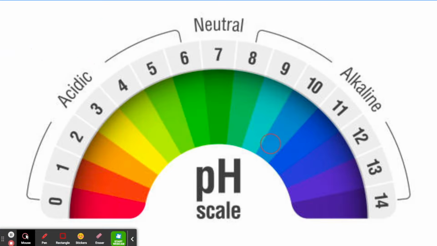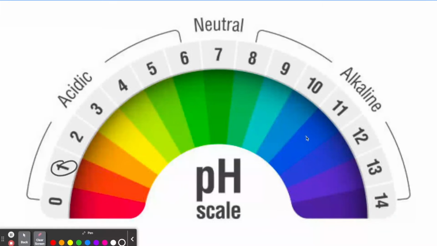look at a pH scale. So this is a pH scale. What a pH scale does is tell us what color would come up for each pH value on a pH indicator. So if you put a pH indicator into something with a pH value of 1, for example, you would get this dark orange color. So the pH scale ranges from 0 to 14. Values from 0 to 6 are acids. And acids on a pH scale are typically associated with warmer colors such as red, orange, and yellow. Value 7 is for neutral, and neutral is always green.